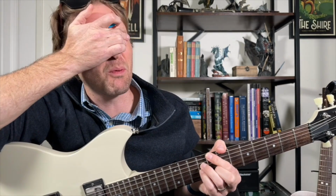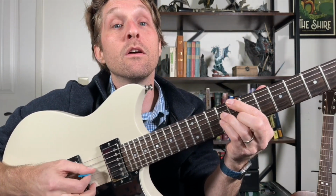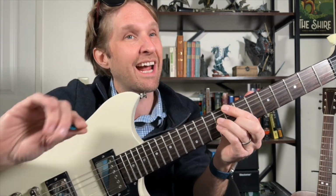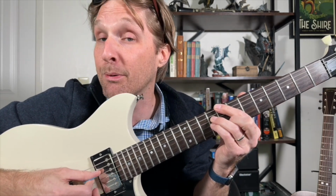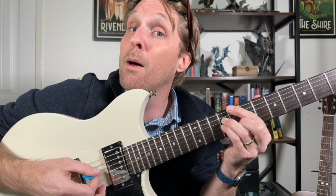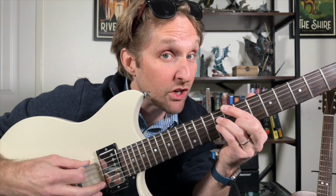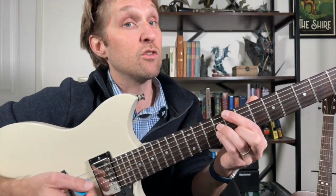Now, at this point, we're gonna pick some individual strings. So here's what that was. After I strummed the chord, there's like a half beat rest. Then I'm playing the third string from the top, then second from the bottom, third from the bottom, back to third string from the top. So that was strum, boo, ba, ba, boo. Then I play the top string, then second from the bottom, third from the bottom.